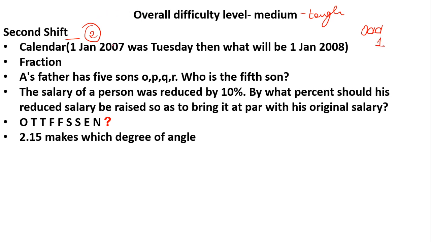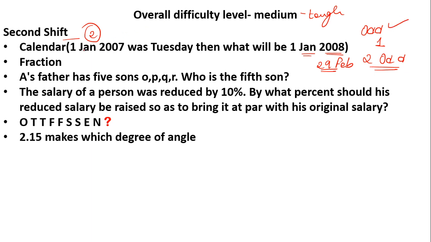If you go from 2007 to 2008 you will get 1 odd day, but you have to keep in mind one thing here: leap year, 2008 is a leap year. In a leap year, 2 odd days come. But there is also an exception. We are talking about 1st January. And when is the leap day? It is 29 February. So when this extra day is not coming in our calculation, we are not going to take the 2 days concept, we will take the 1 day concept.